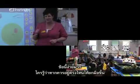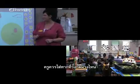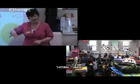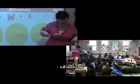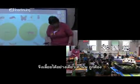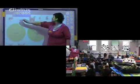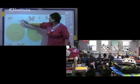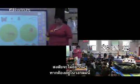Put your hand up if you know where the slug goes. What do you think, Henna? Where shall I put the slug? It slithers. Has my slug got any legs? No. Has it got any wings? No. He can only slither on his tummy, that's right. So I'm going to put that one, if I can catch him. Oh, he won't come. There he is. He didn't want to come, did he? The slug can go in the slither one.